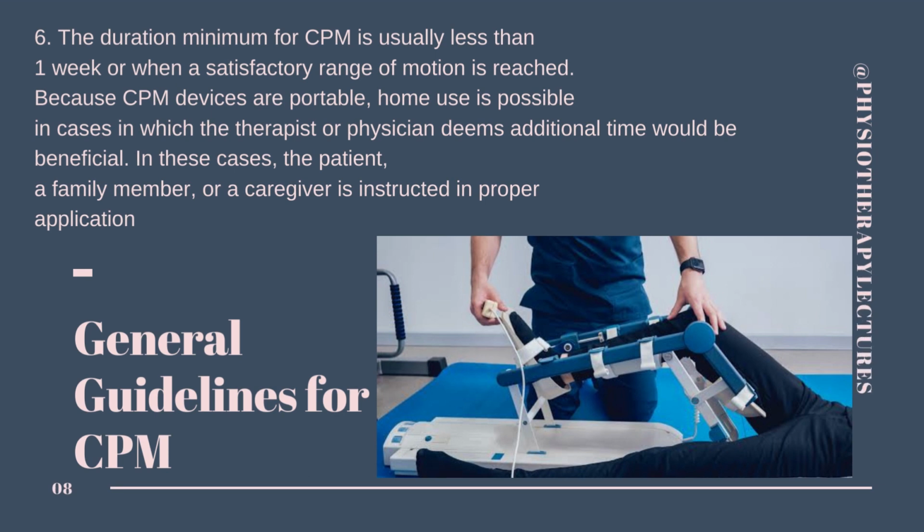After this fifth one, the sixth general guideline comes, that is the minimum duration for CPM is usually less than 1 week or when a satisfactory range of motion is reached. So it is not for 1 month, it is just for a short time, because CPM devices are portable and home use is possible in cases in which the therapist or the physician deems additional time would be beneficial, like if it demands 2 weeks or 2.5 weeks.